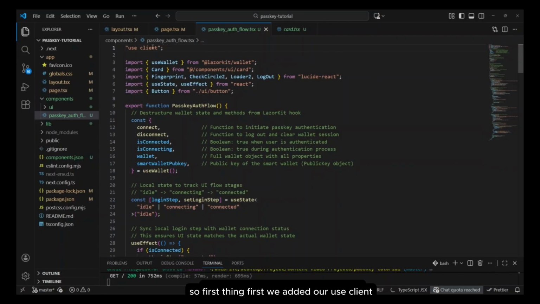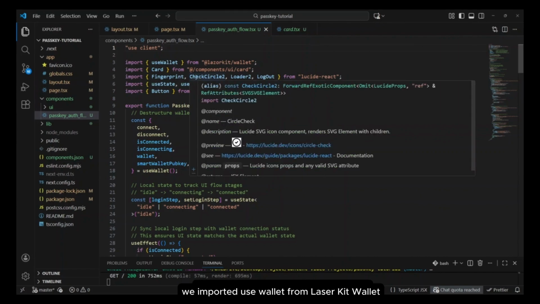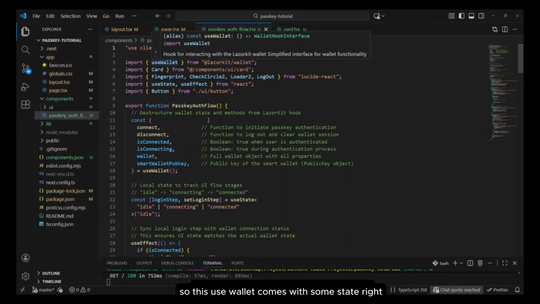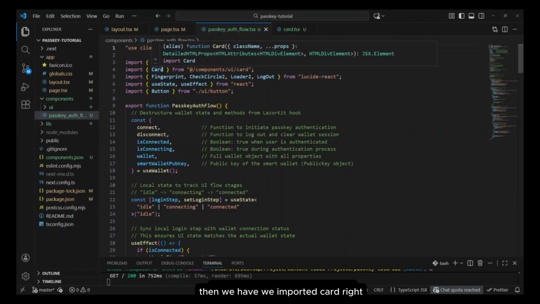So first thing first, we added our use client because this is a Next.js application and we need use client since we're working with the client side. We imported useWallet from LazorKit wallet. So this useWallet comes with some state, right? Then we imported card, right? So I npm installed ShadCN.